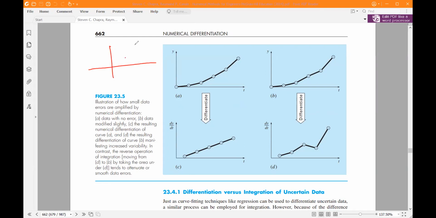For example, if we have a data point there, and another data point there, and another there, then what will happen if we want to calculate the derivative? It is somewhat slope-like, okay? If these three points are interpolated in this way, and the next data is going there, then your curve will be something like that. Means your slope is changing from positive to negative, again going to positive, isn't it? So your result can be something like this. That means your rate of change is sometimes decreasing, in other cases it could increase. So simple data variation at this stage will result in large variation in your derivative.